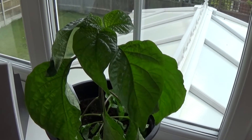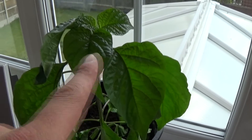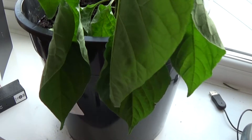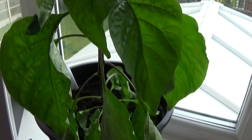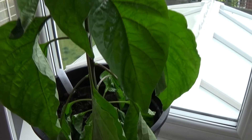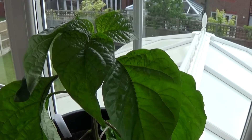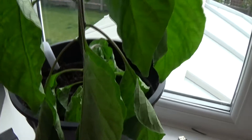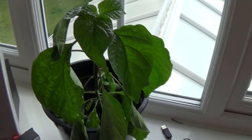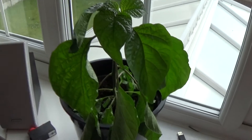Here's the chili plant — it's coming back to life. When I came home all the leaves had wilted and I thought I'd lost it, but I soaked it. It had got too hot in the window and I was late getting back. It does come back though — these are opening out now. Look at the size of it — fantastic!